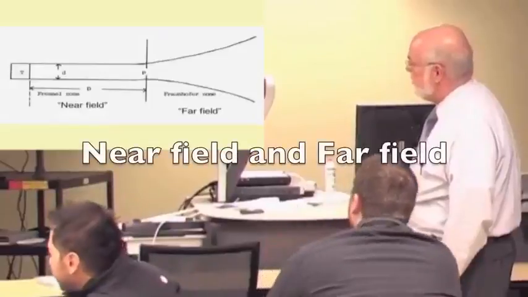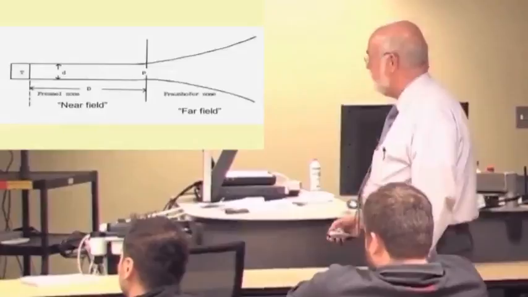The transducer over here, and this is its beam coming out, there are two zones. Technically, they're the Fresnel zone and the Fraunhofer zone. They're often just called the near field and the far field.